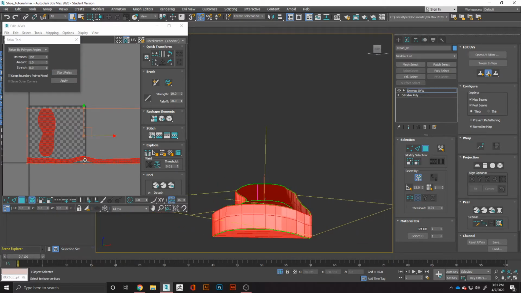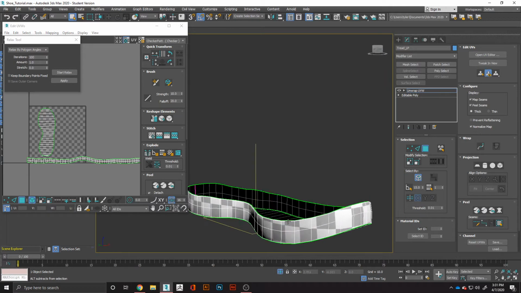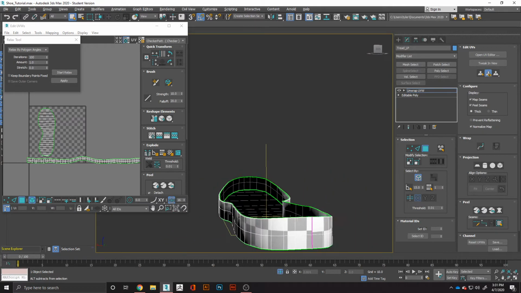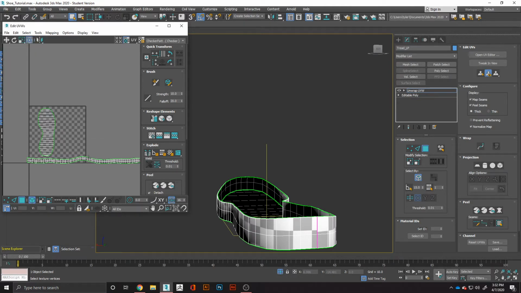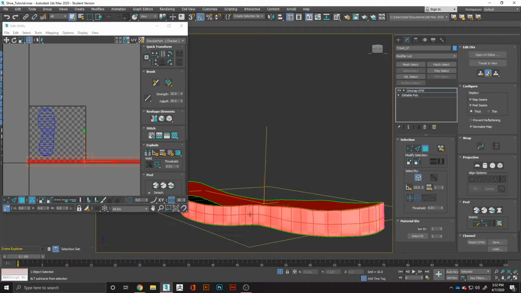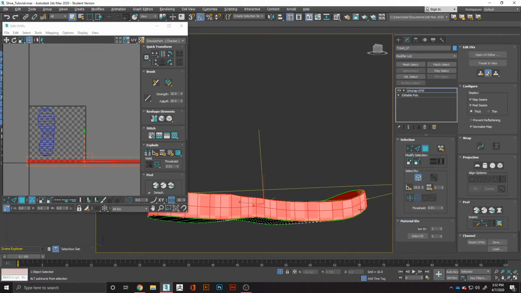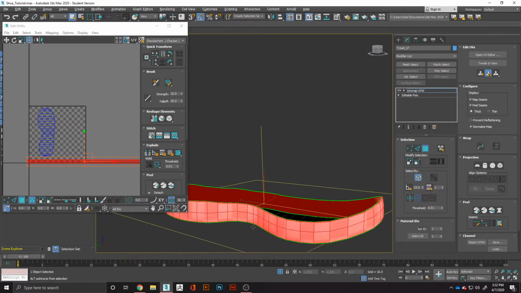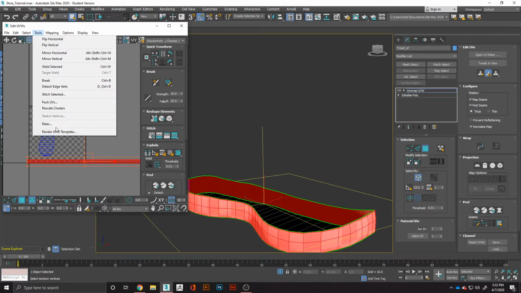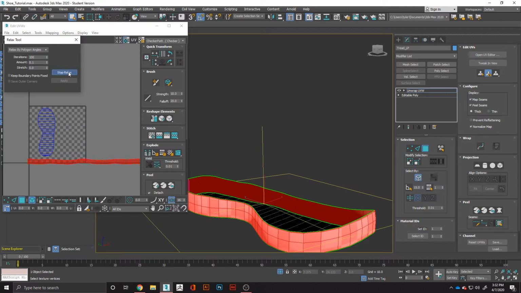The big thing is you want to make sure this toe is starting to get the correct shape we were looking for. Now that it's relaxed, we might be able to come back in here and flatten that out like so. See, now we have a little bit better uniform pattern there. I might want to try one more time to relax this again. You're just going to have to try different options. You might want to relax by edge angle, or relax by the polygon angle.